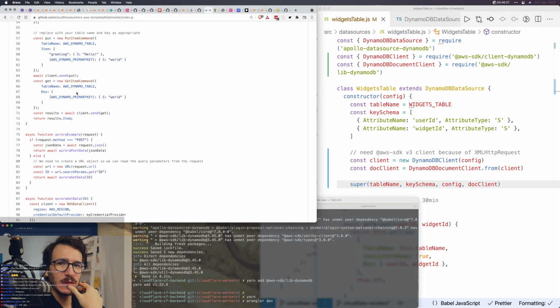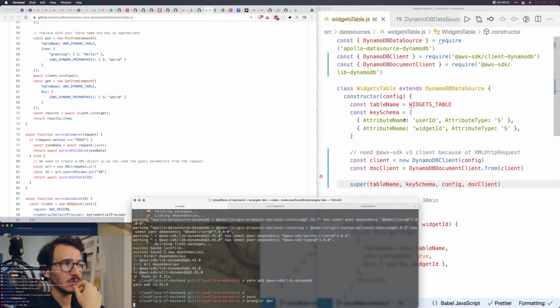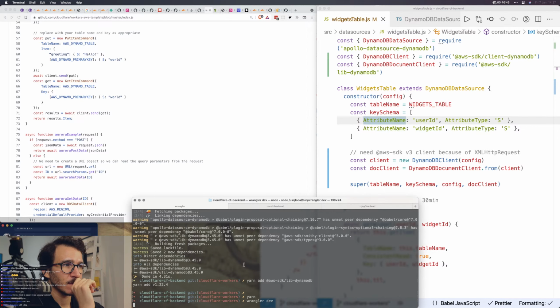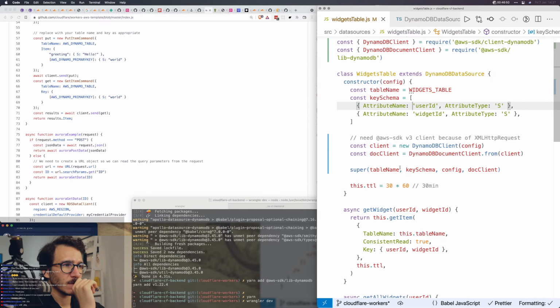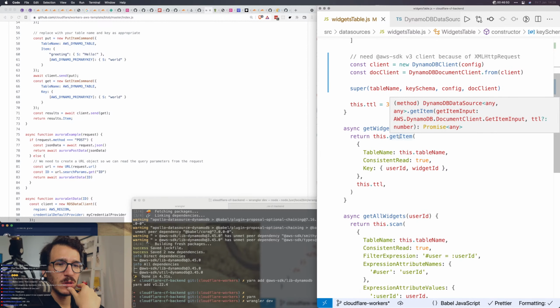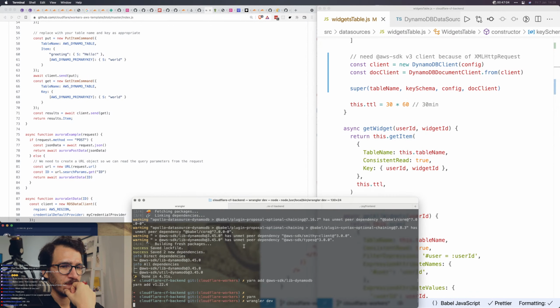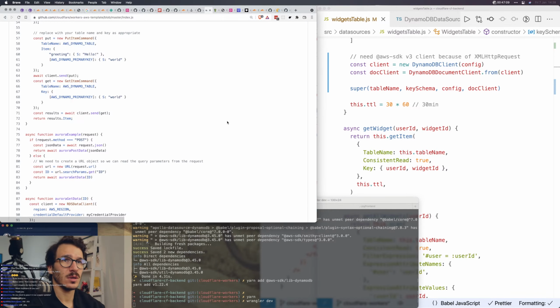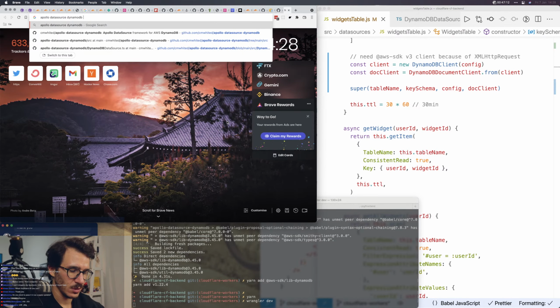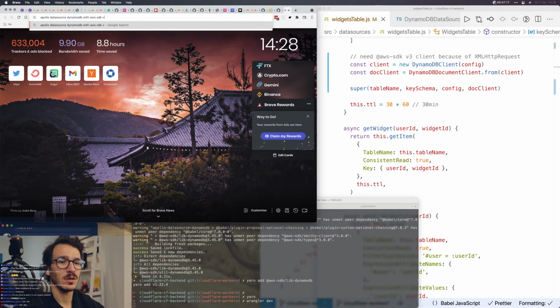So we might need a newer distinct data source for DynamoDB, because the way this works might not be the way that the new DynamoDB SDK wants it to work, or the way it's implemented, I mean. Apollo data source DynamoDB with AWS SDK v3.